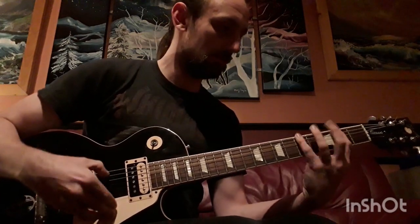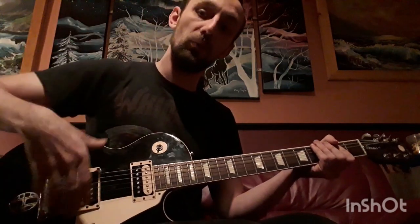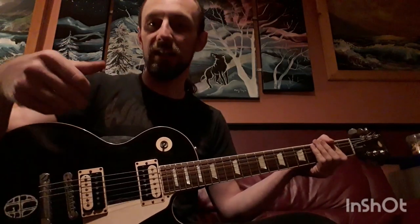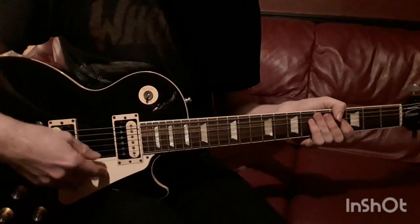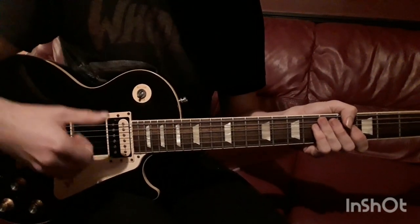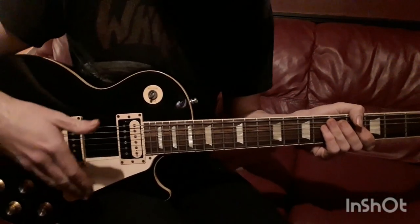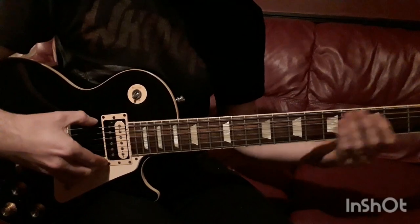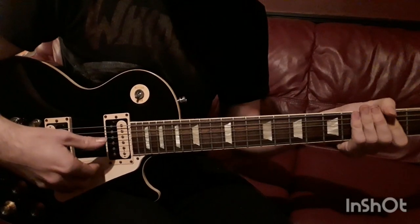So you can do it like this. And it has that same sort of aggression, but without the palm mute. So if you want to have that more kind of black metal type picking where it's all open and just crazy sounding — I actually anchor on the pickguard. That's one thing I love about the Les Paul. I love an archtop guitar, but I need that scratch plate to anchor my hand on when I'm doing this particular technique. But if you have a flat top guitar, an Ibanez or some sort of Jackson, then it's even easier. So anchor your hand — that gives you the stability. And again, it's small wrist movement.